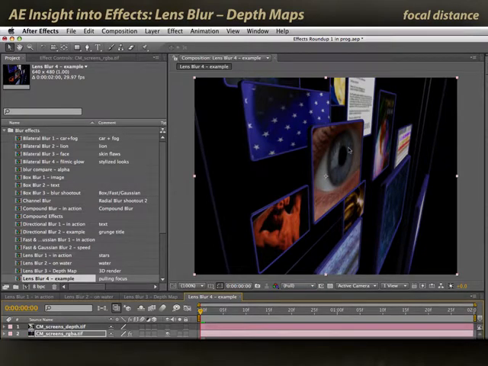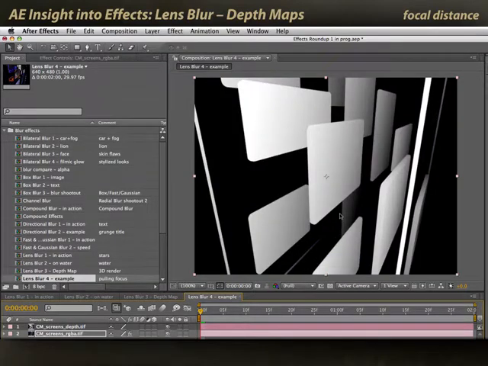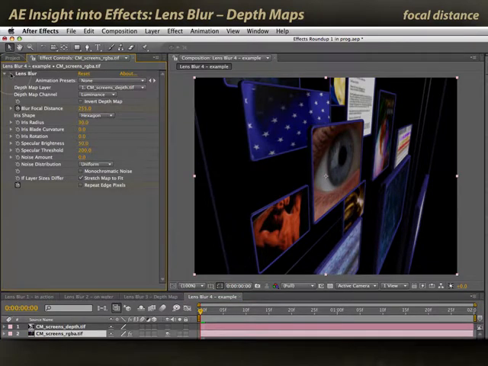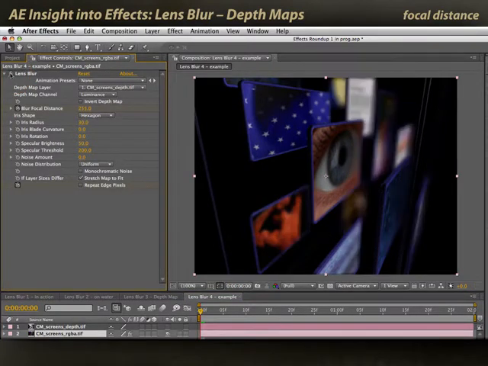This is another case of a bit more fanciful of a 3D render. Again, I have objects that are rendered in 3D, and I've rendered a separate depth map that shows what's close, such as the leading edges of these screens, and what's far away. The darker the pixel, the further away it is. I've already got lens blur applied. I'll enable it. And I'll go ahead and calculate a RAM preview to show you what it's like to animate the blur focal distance over the length of this composition. In essence, I'll be pulling focus from near objects to far objects.